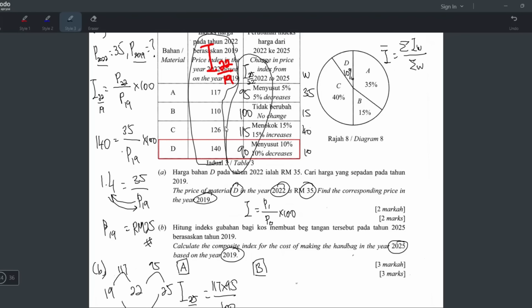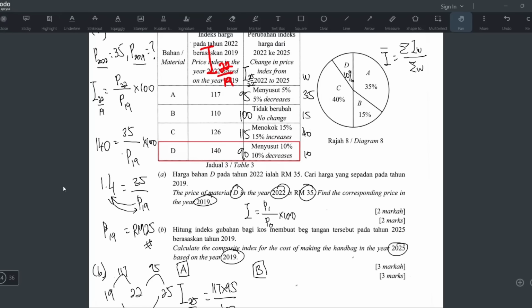Because if you do like that, your answer might be slightly different. You know why? It's because all the price here is not the same. I mean, the change in price index is not the same. Yeah, other 95, other 100, 115, 90. Yeah, you can only do like that when all the I here stay never change. All the I here is the same. Then only you can use the method I said just now, which is doing one smiley face. Means you find composite index, and then do one smiley face. Cara tu hanya boleh guna apabila semua sini nilai sama.